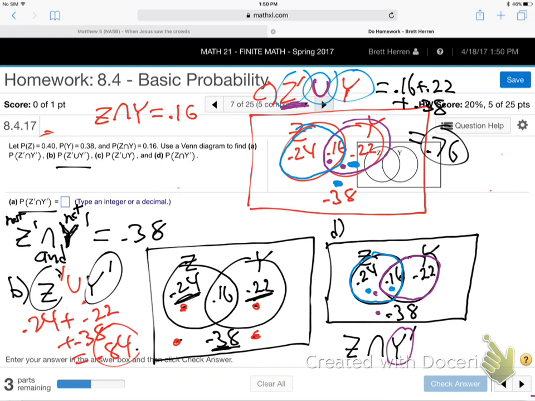And then finally, they want the overlap. They only want regions that have both dots. What regions have both dots? Only this region, point 24. If they said unite, I would take all the dots anywhere. I'd add up all the numbers with dots anywhere. Is that making sense?